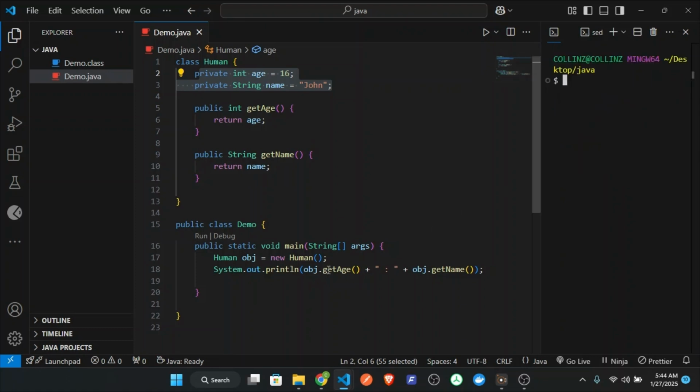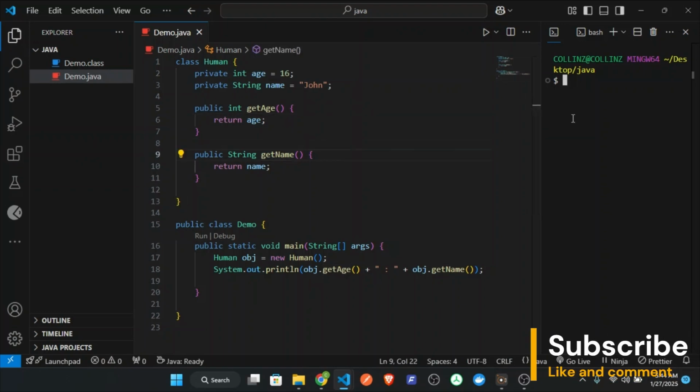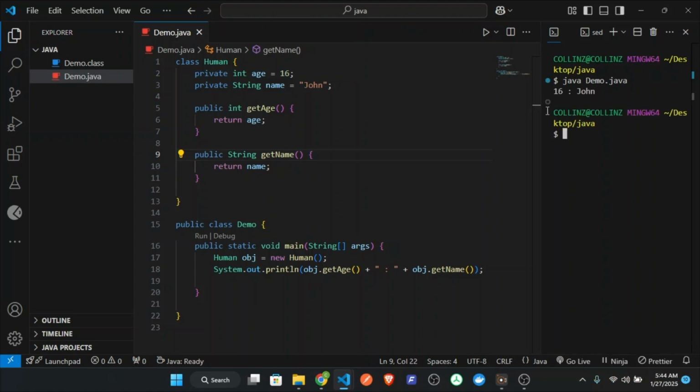When I compile and run, you can see that I'm able to access the age and the name inside the human, simply because I have asked for the name and the age through the methods.